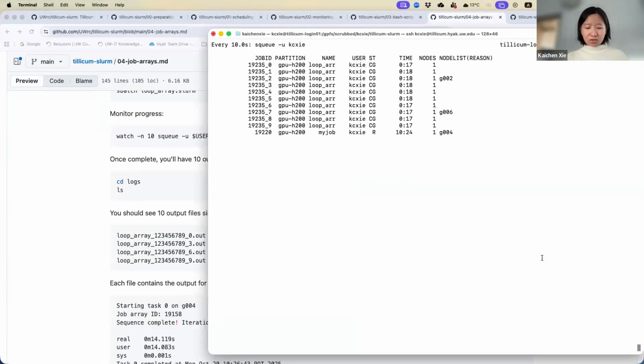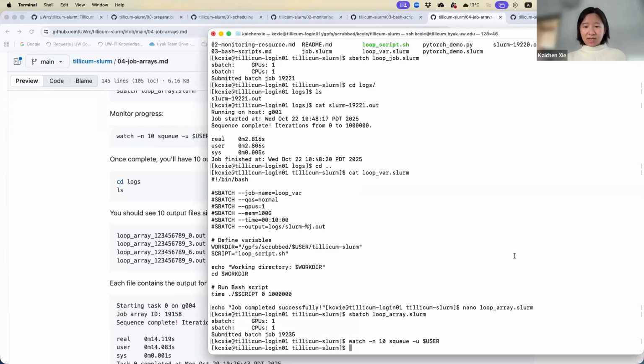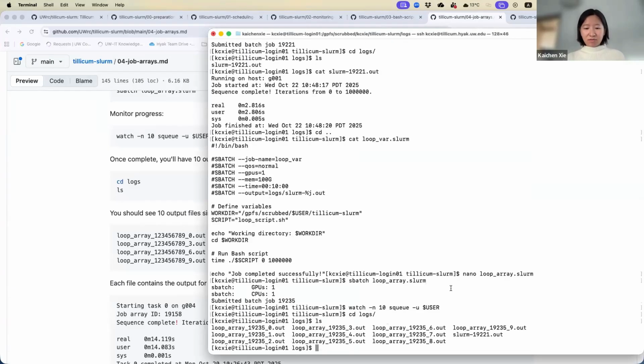And you can use Control C to exit the watch process, and then change to the log folder, and you will see that we have 10 output files in the logs directory for our array job, with the job name followed by the job ID and the array index for each task.